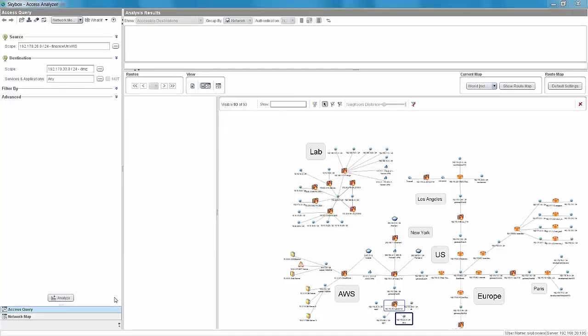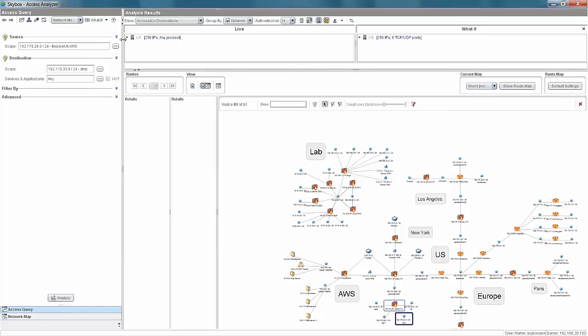Lastly, path analysis in network assurance allows a path to be compared between 2 workspaces. Earlier, I mentioned that I've deleted a rule from the main firewall in the What If workspace. Here we can see the resulting access change between the live and What If model. Instead of choosing the Analyze button down below, I'm going to choose the Compare to What If button up here.